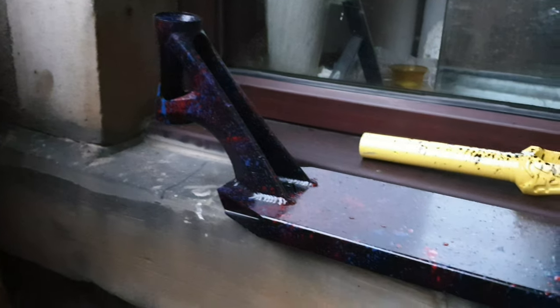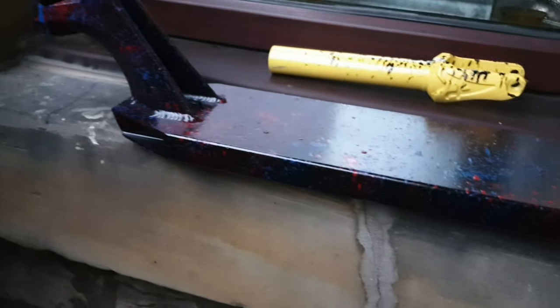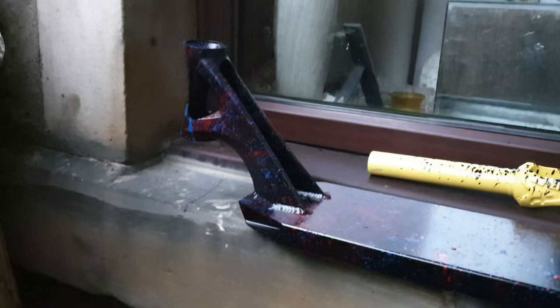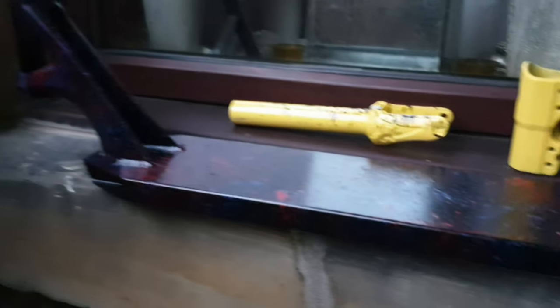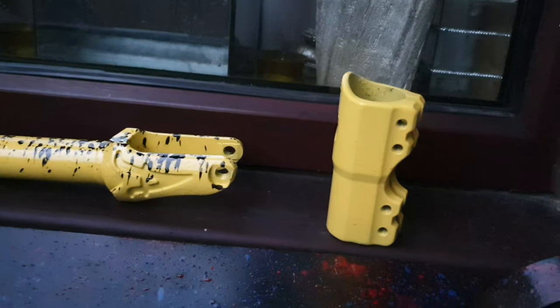So this deck's finally done, it looks crazy. Looks super mad - it's not the best job but my painting technique isn't great. But this is just a little bit of fun, kind of a rush job, but at the same time it doesn't even look bad - it looks sick. These forks are done, looks super good. I just need to splatter this clamp.